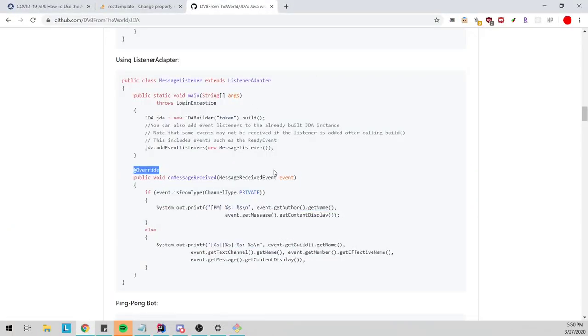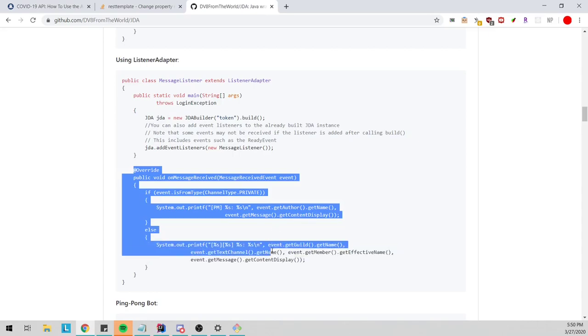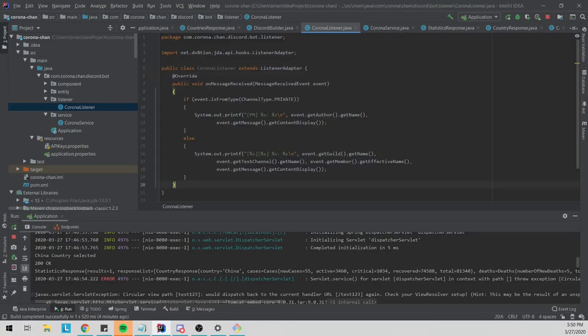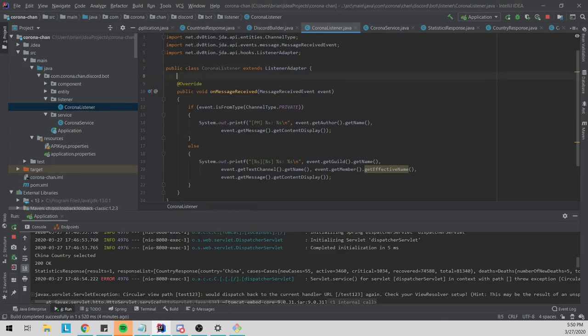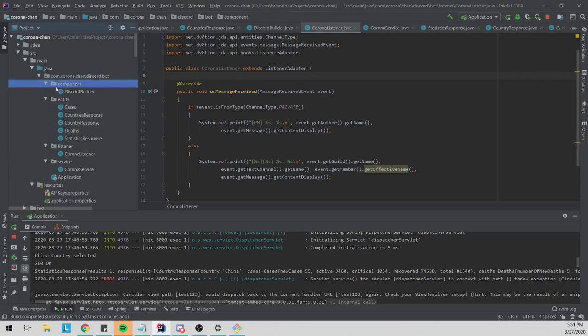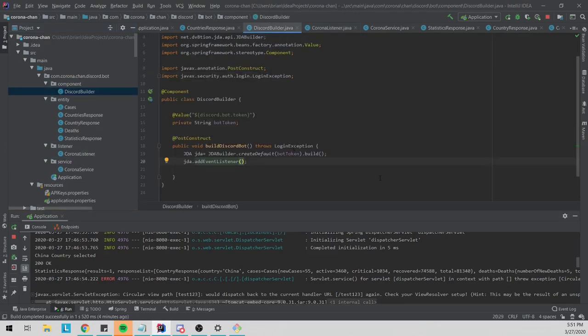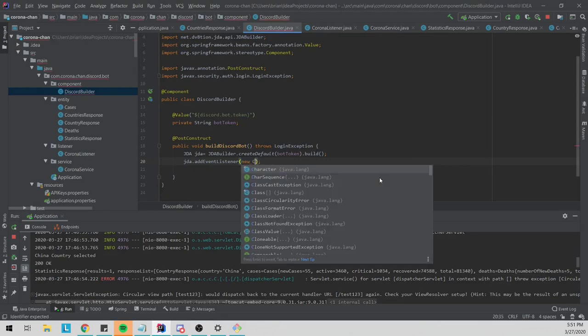And just to start, we'll just have this. Have to do some importing. And in our Discord builder component, we can have event listener is new Corona listener.